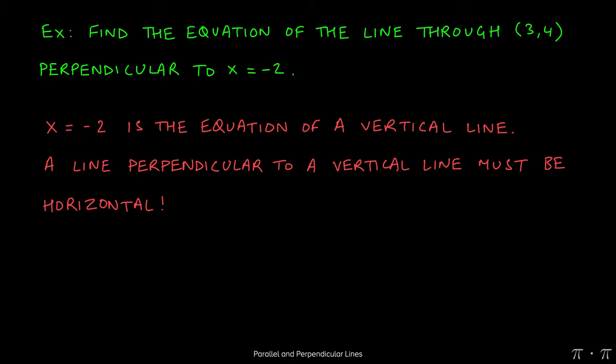Now what do you think is perpendicular to a vertical line? So if you raise your arm up high in front of you and make it vertical, what would be 90 degrees to that? It would just be a horizontal line, or your hand turned 90 degrees. So a line that's perpendicular to a vertical line has to be horizontal.